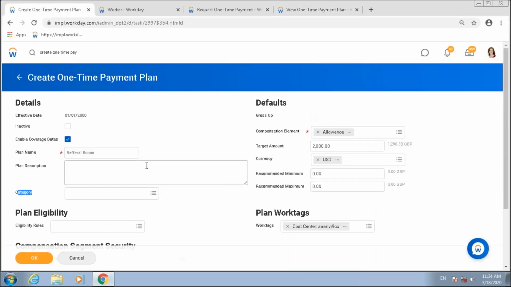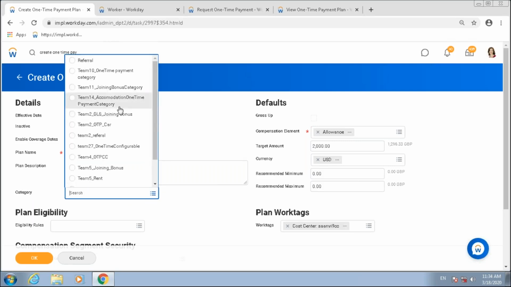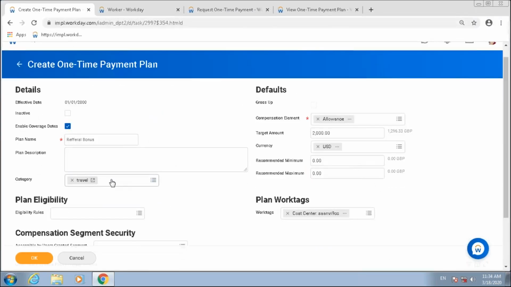So all my one-time payments, my spot bonus, my applause award, my outstanding award, my best young achiever award, all these are categorized as, let's say, some travel award or some such category. The only purpose of this category is that it allows you to group your awards, right?